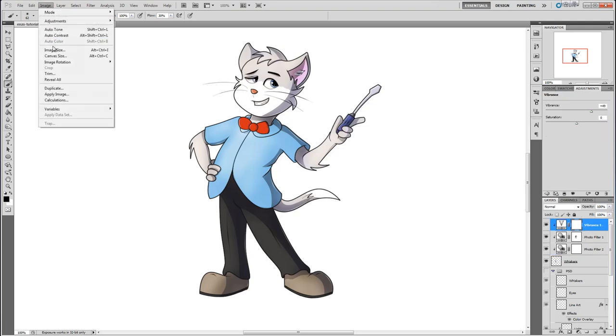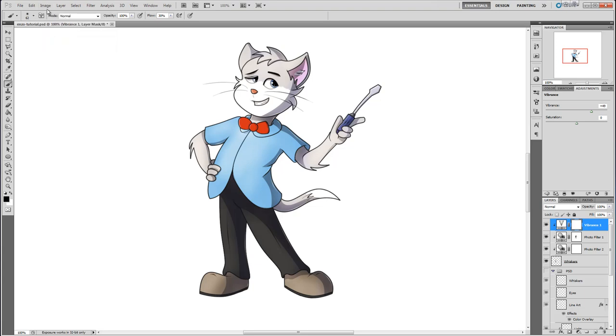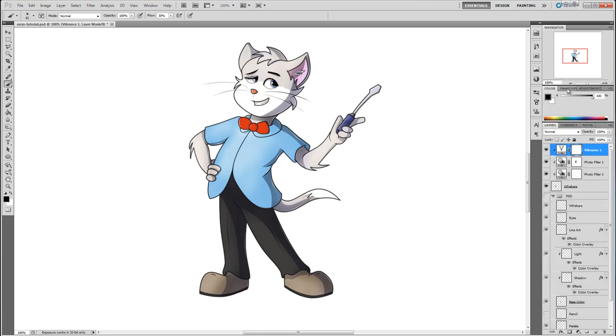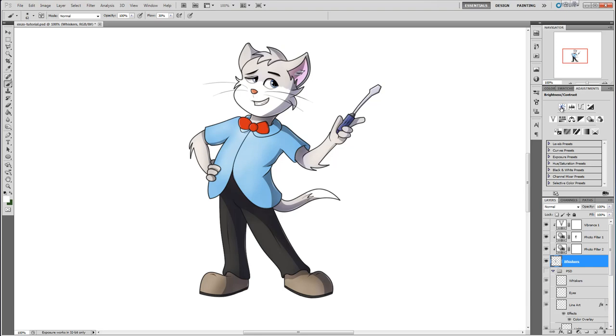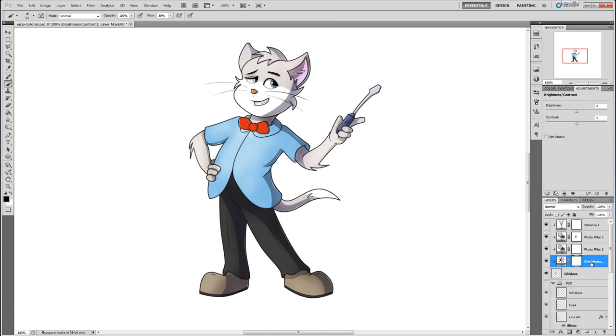Technically, you can go up and you can do just little quick things like auto tone, auto contrast. Doesn't matter. I usually like to save it as a PNG first and do that. And as long as it makes things pop a little more, you can do that. You can add other adjustment layers. Like sometimes I will add a brightness contrast filter. And by doing that, you can make it pop a little bit more. Sometimes I don't like doing that. It gives it kind of a harsh tone.